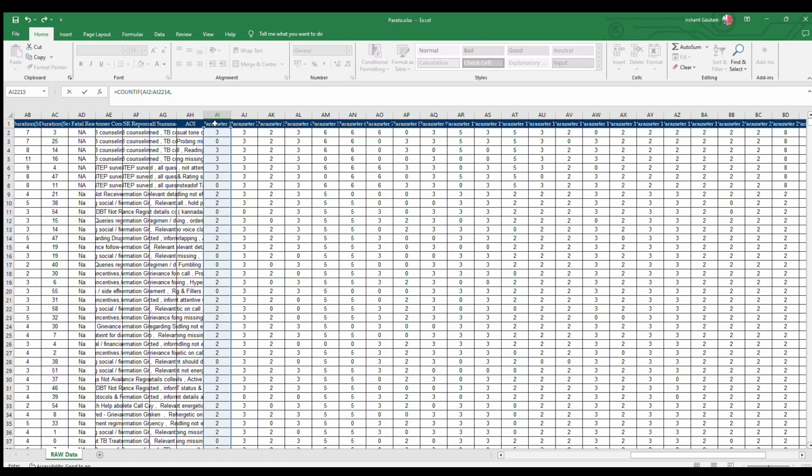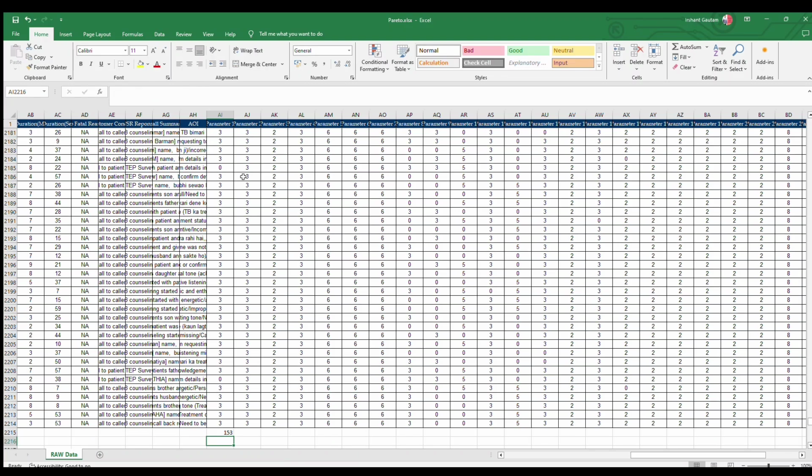After that we need to put inverted commas and find 0. Write 0 in inverted commas, then close the bracket and press enter. Here is the number, your 153, which is equal to 153, which we found with the help of the filter.